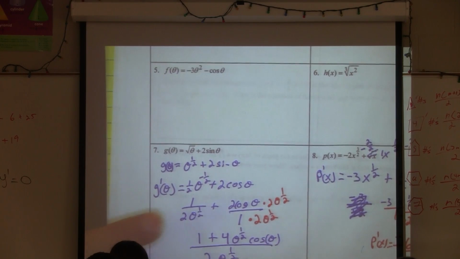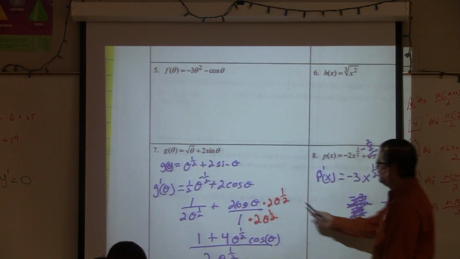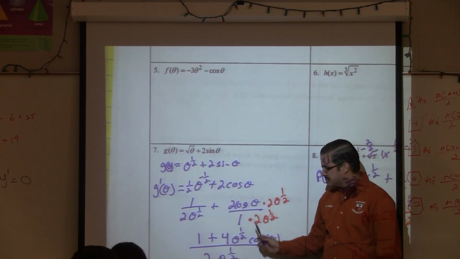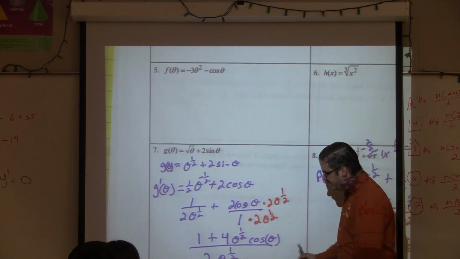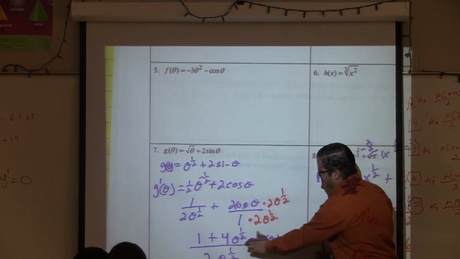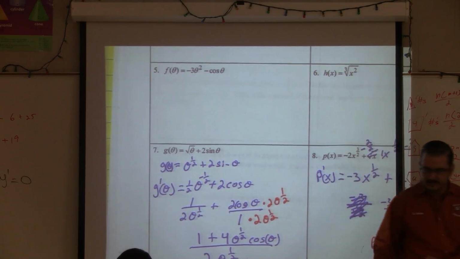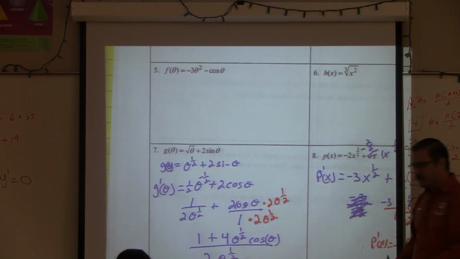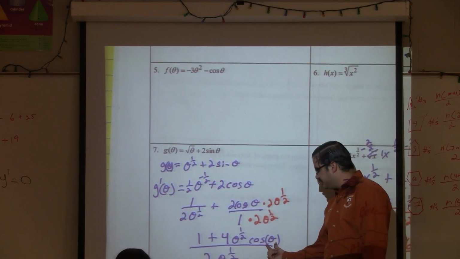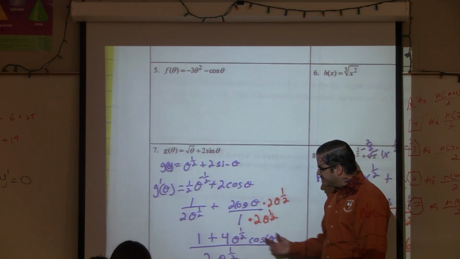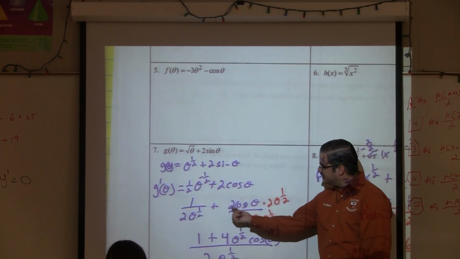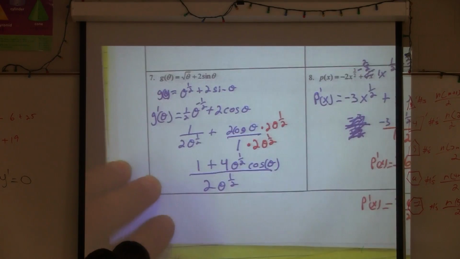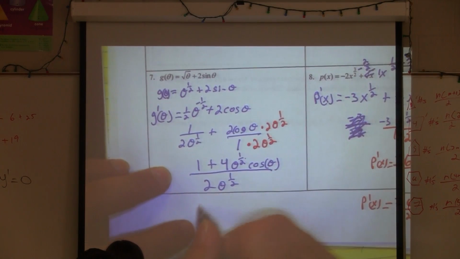cosine of theta. How come you didn't multiply this theta with the theta of the cosine? Because it's cosine of that theta, right? I can't do anything to that until I take the cosine of it. You have to do parentheses before you multiply. I have to find the cosine of that. So that theta actually goes in front. Good? The last step is just to change these to what?